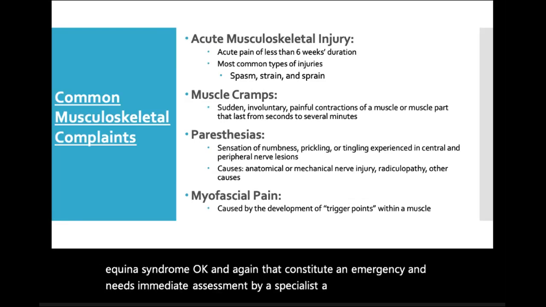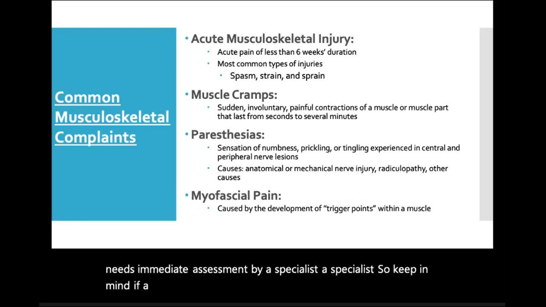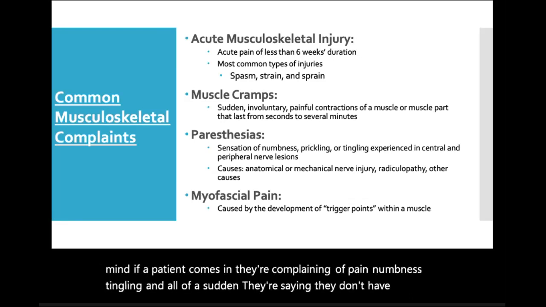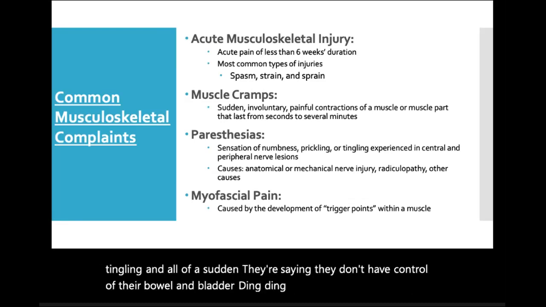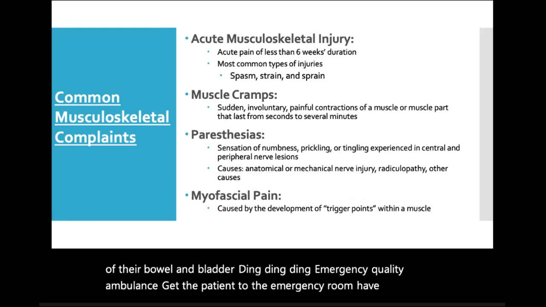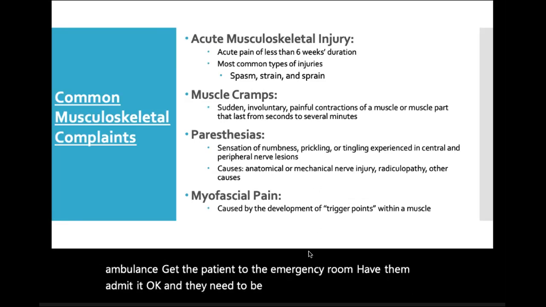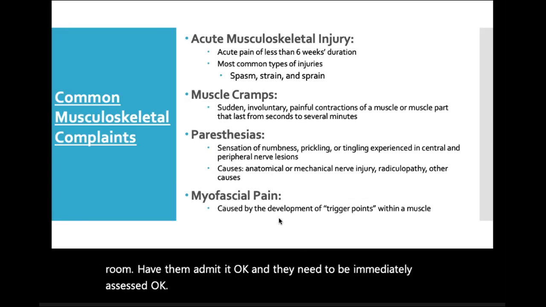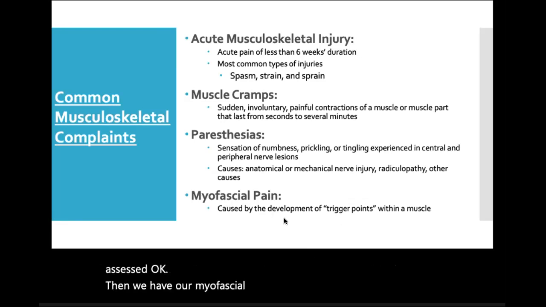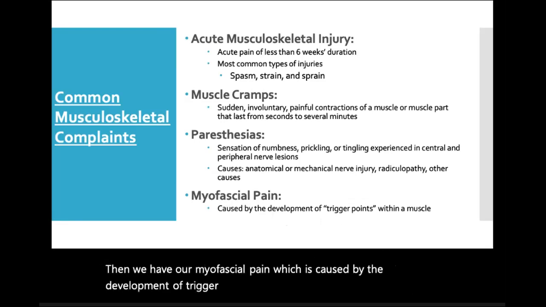So keep in mind, if a patient comes in, they're complaining of pain, numbness, tingling, and all of a sudden they're saying that they don't have control of their bowel and bladder, ding, ding, ding, emergency, call an ambulance, get the patient to the emergency room, have them admitted, okay? And they need to be immediately assessed, okay? Then we have our myofascial pain, which is caused by the development of trigger points within a muscle.